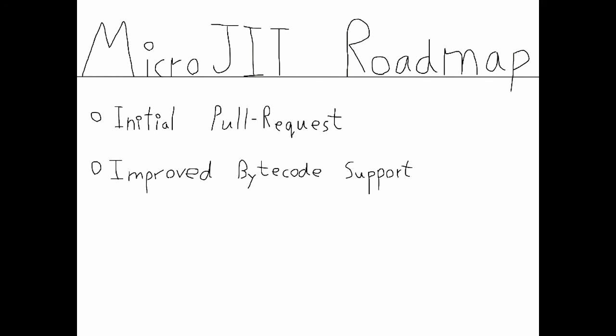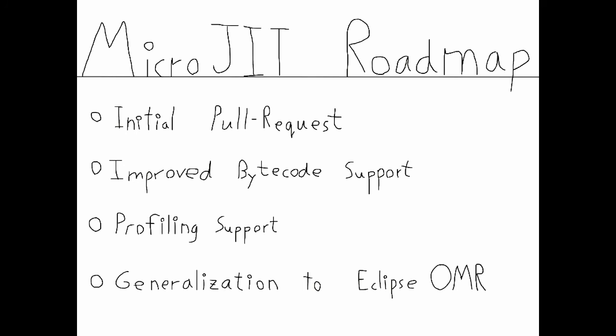However, we are working on supporting more of them and adding profiling instructions to allow TR's optimizer to correctly identify the critical sections of code even when MicroJIT compiles them first. MicroJIT can also avoid creating many of TR's supporting data structures, such as its intermediary language. Finally, future work on our roadmap will be to create a simplified interface to MicroJIT to allow developers to port a version of it to their own runtime and include it in the Eclipse Runtime Library, OMR.